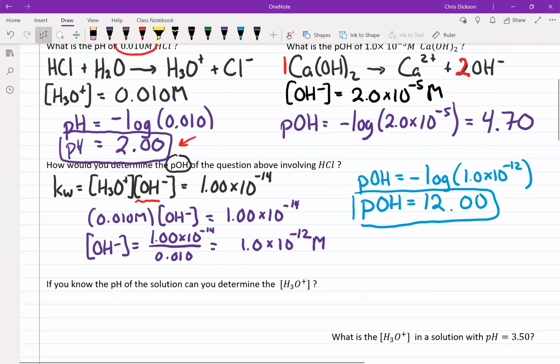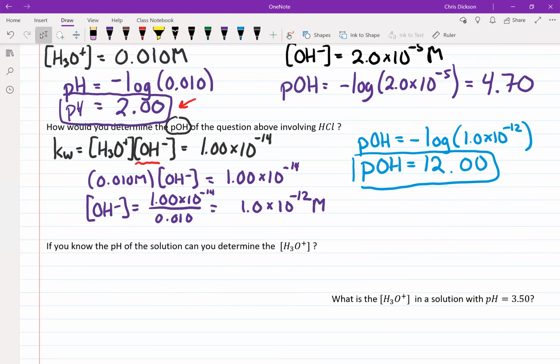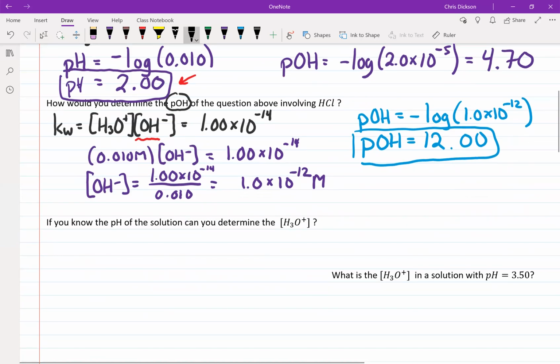So let's say you know the pH of a solution. Can you determine the hydronium concentration? So basically, kind of working backwards from this. Now this formula is going to be a little tricky if you haven't done Math 12, but for the Math 12 students, I kind of like to show you this because you've done Math 12 and it's nice to know how mathematical formulas work. So I'm just going to take a look at the hydronium concentration and the logs and say there's our formula there.